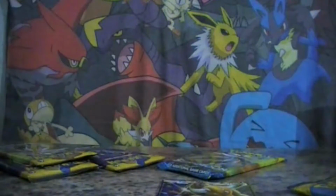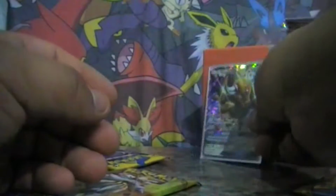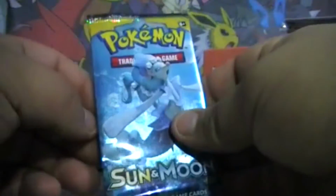You know what? We're gonna get one of these sleeves for it. So high quality, holy crap, such a big difference from the other sleeves I've been using. Oh, look at that. There's nowhere to put it in the back because it falls because my table is too small. So I'll just put this right here. This is the last of the starters. I'm trying to get a full art. Hopefully we get another full art or something, you know? Something I can gloat with.